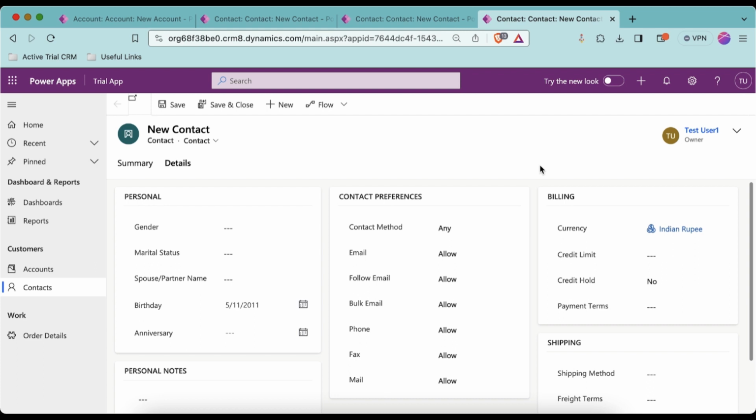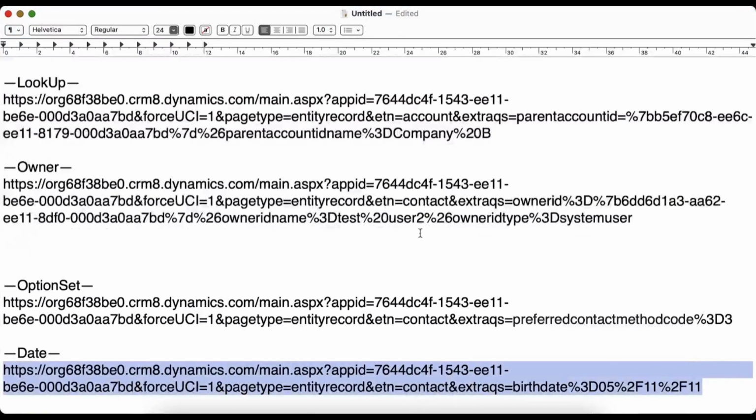One thing we need to remember is that for the owner field, which is here, and for any field having the customer type, we need to pass an additional value for the type of entity. In this case it was owner ID type, so it has been assigned the value of system user. Similarly for the customer type we need to provide the entity type there. Okay, so in this way we can utilize the power of query string parameters.